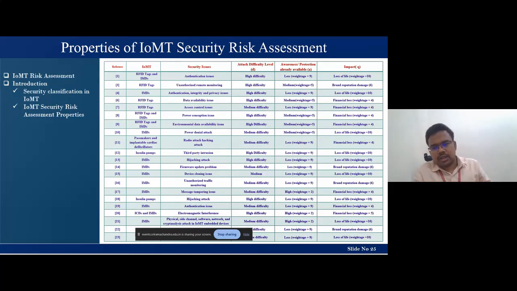Awareness is a very important thing. If a patient, a doctor or a staff nurse knows how to use the device, what security issues can happen, and how to respond if a particular issue happens. For example, instant response. If they get knowledge that a particular medical device is hacked, what do they have to do? Either turn off the device or turn off the service, or what is the next step? What is the response to that particular instance? That is called awareness.